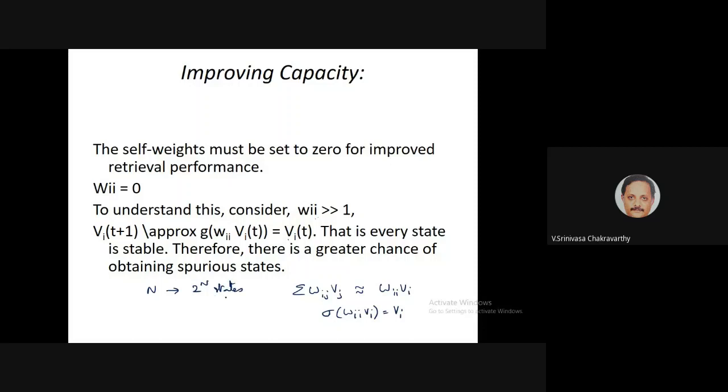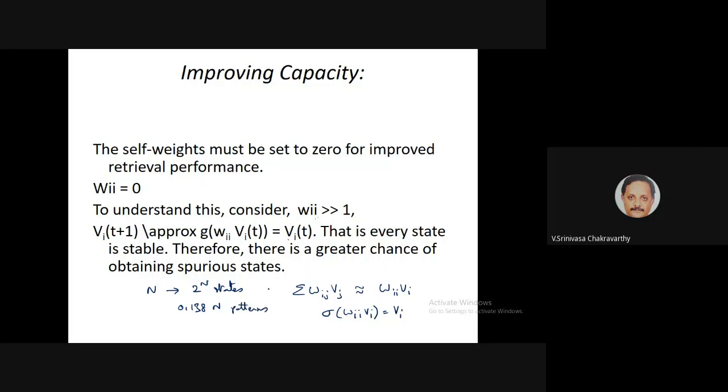That's why Hopfield network capacity is very poor. If I have an index memory with the address having n bits, I can store 2 power n memories. Whereas a Hopfield network with n neurons can only store not even n, you can only store 0.138 n patterns. So therefore the memory capacity is very low.